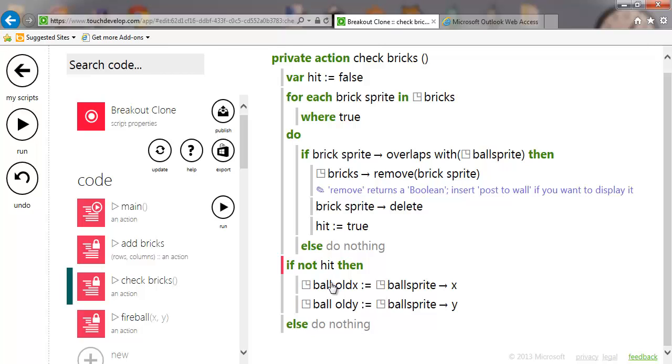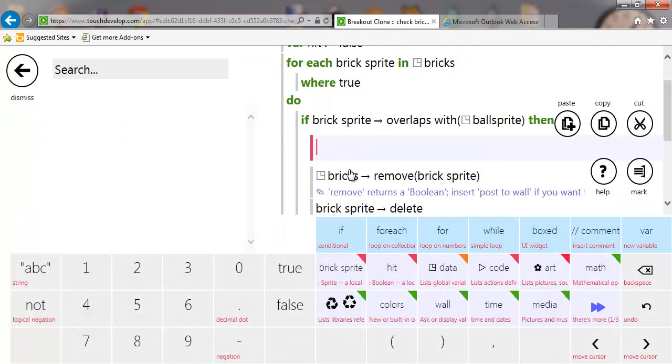We're going to set the old position of the ball to where the ball is when it hasn't hit a brick. So continually, as long as the ball isn't hitting any of the bricks, the ball's position is stored. But when it hits a brick, we don't store the position. That's so that we know the last position of the ball before it hits a brick. What we're going to do is change this whole bit. Inside here we're going to add in collision detection, and we're going to add in collision response.